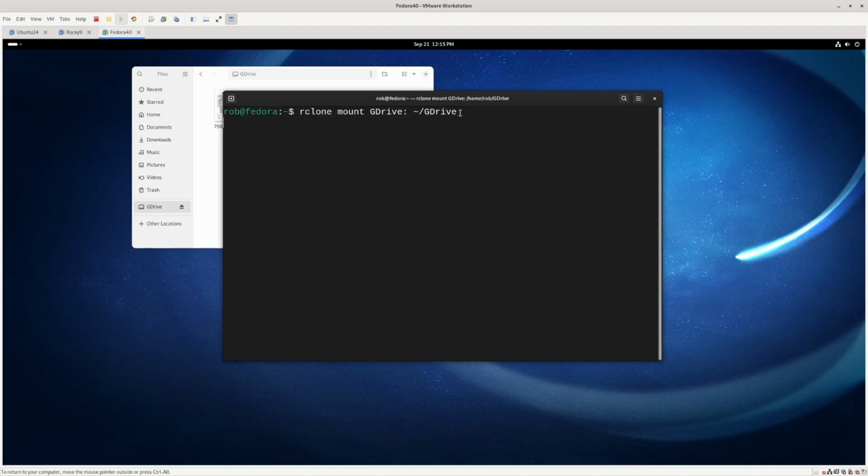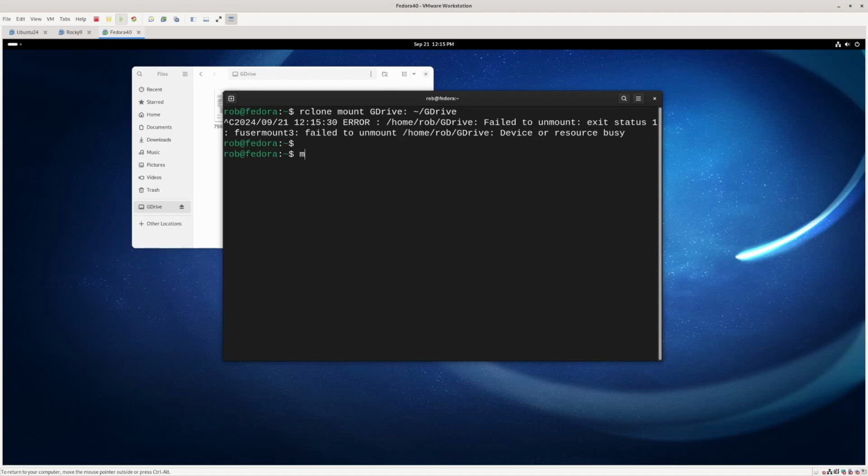So to begin, let's create a directory, my scripts, by typing in mkdir my scripts. And let's change into that directory by cd my scripts.